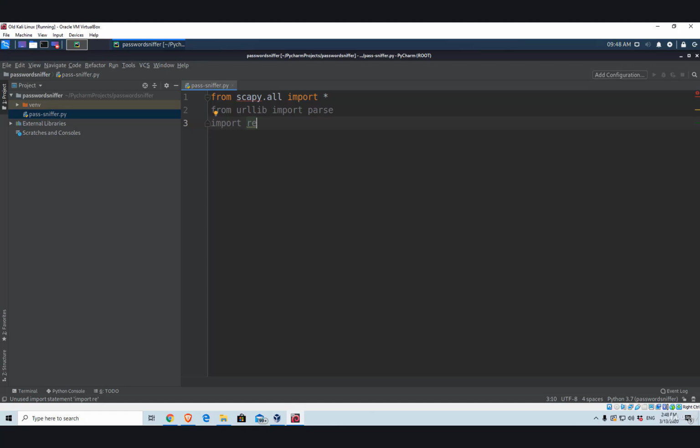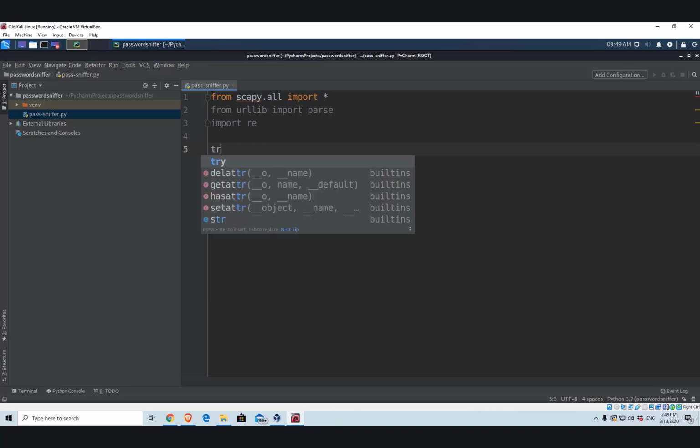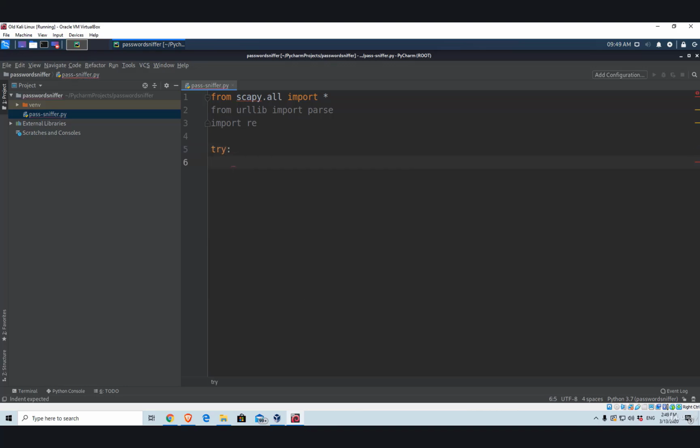Now, our program will have two different functions. One of the functions will parse the packets that we sniff, and the second function will try to extract the username and password from those packets. But before we code those two functions, we first of all need to start sniffing for the packets. Now let's imagine that our ARP spoofer is running. So we will want to try to sniff those packets, and this sniff function is something that exists in Scapy, so we don't really need to code it. We simply just specify sniff, and it will gather all the packets on the specified interface.